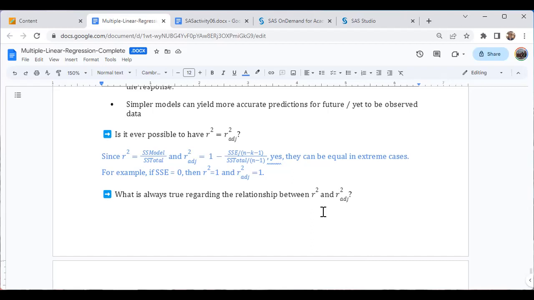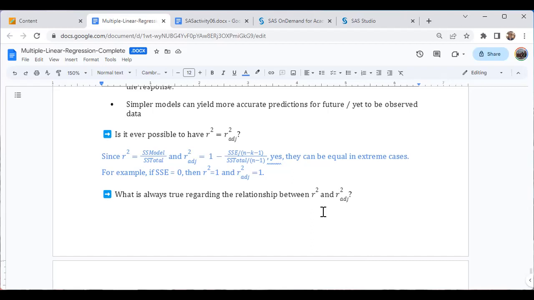Because now what's nice is we have this term. What is this term in the equation now? The adjusted R squared. Yep. So now that makes them easier to compare. As we have R squared, we have an equation relating the two now.